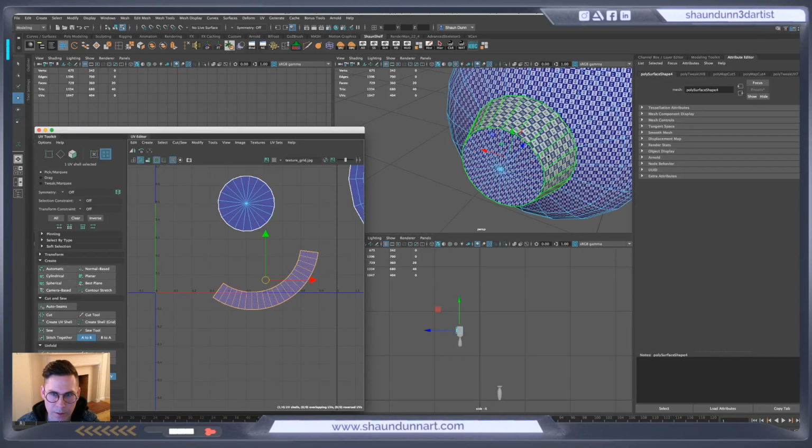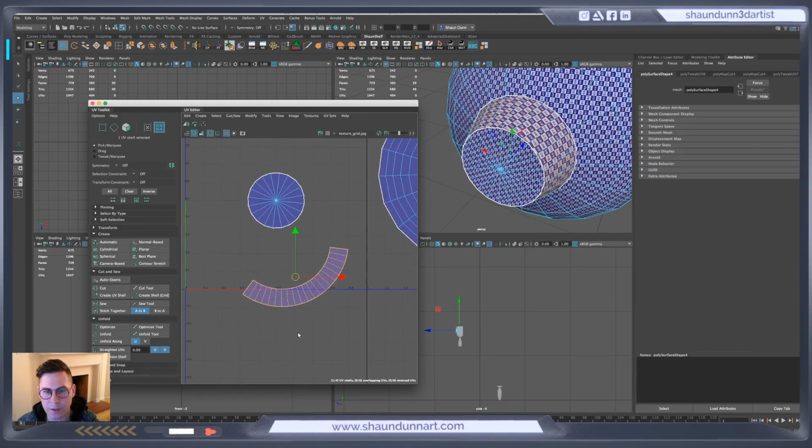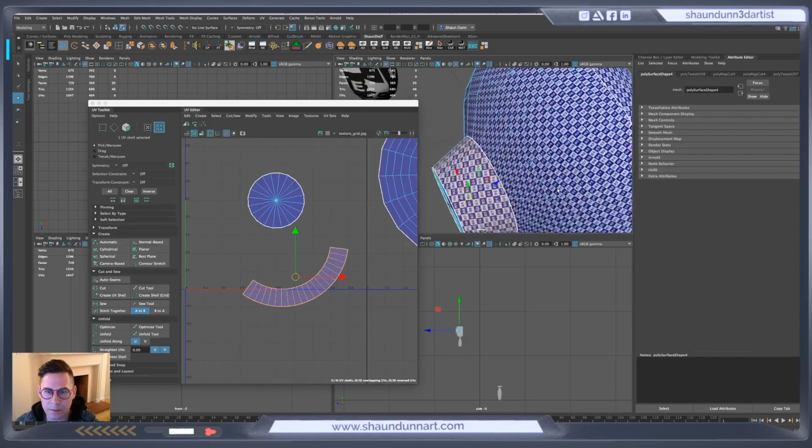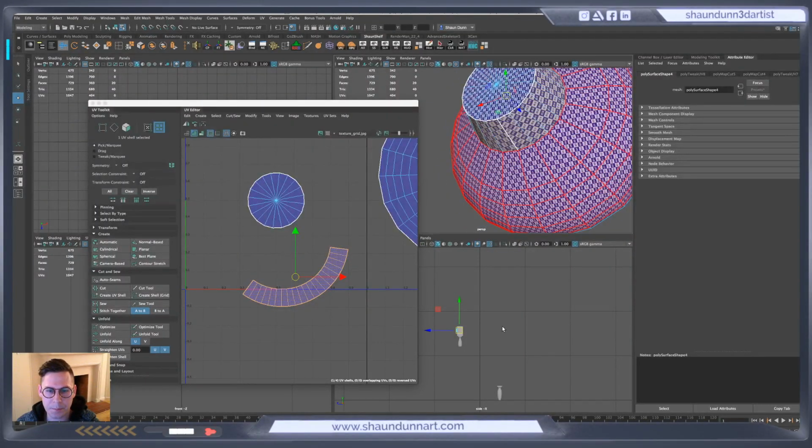This is not what I want with this piece. So how can we fix that quickly? A lot of times I'll just use UV layout for that. But let's think about this.